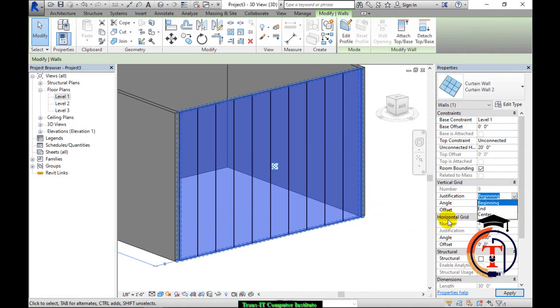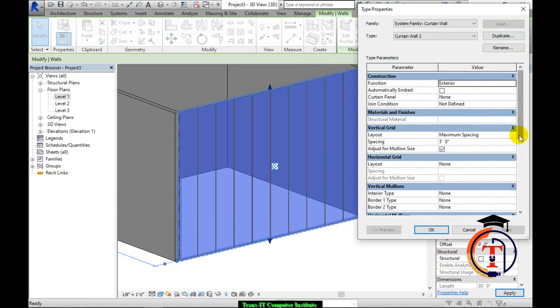Then make it align center. Like you take 3 feet from here, 3 feet continues. If I make it a center, it will create a vertical line in the center, and from here 3 feet will be distributed. So that is the thing, you make it as a beginning, end, whatever you want to be.